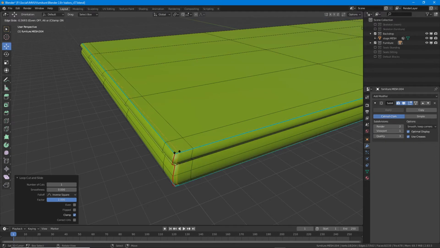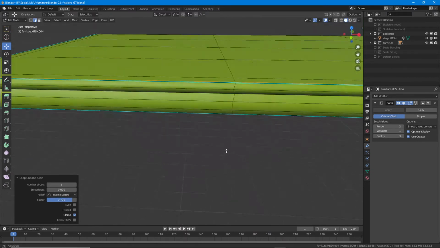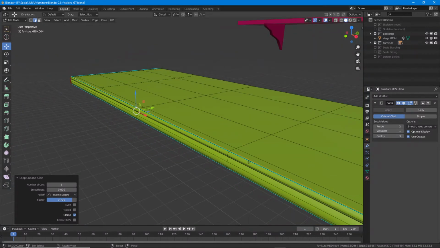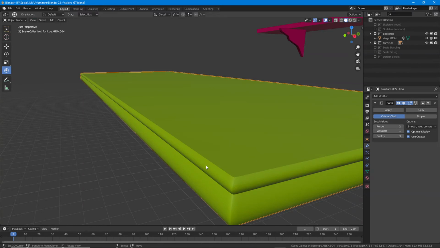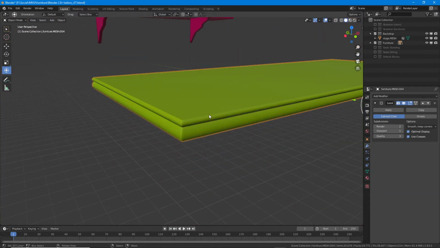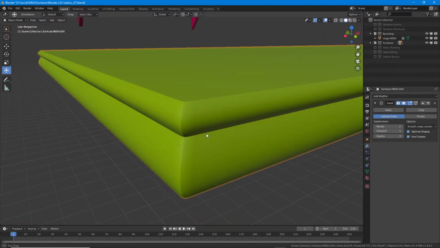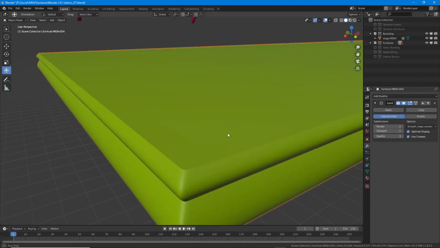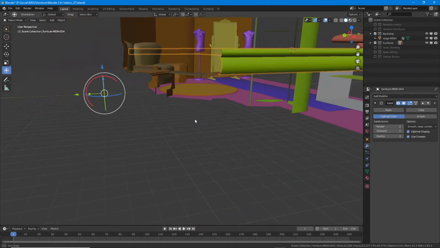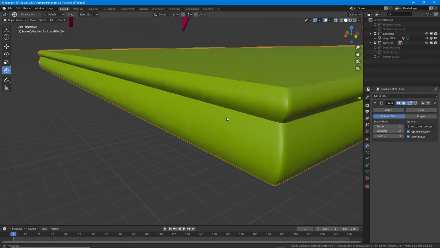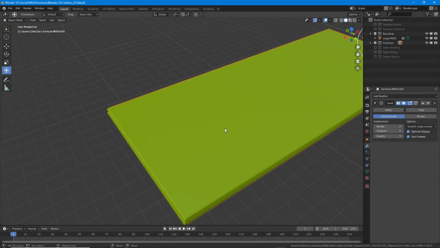And then sharpen that edge a bit more, but not super duper sharp. So we end up with that. Then we can increase the viewport resolution so that we can see what we're doing. And that can be our tabletop.